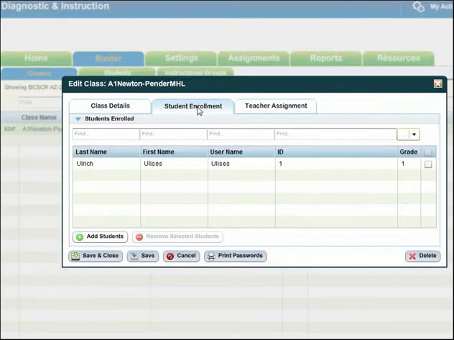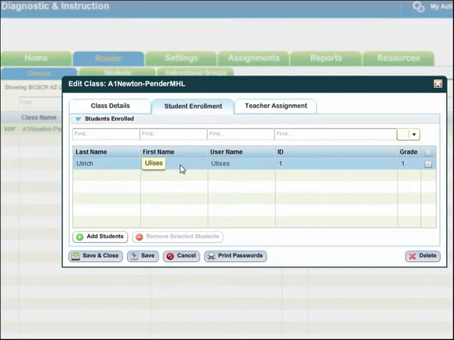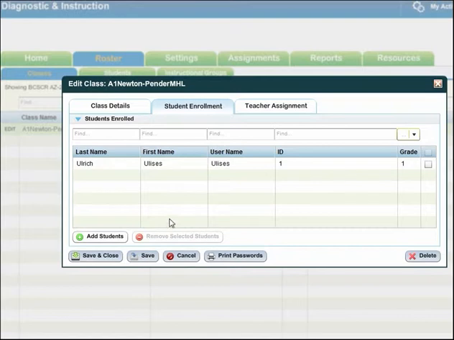That's the interesting one. In this class, we have the entire list of students who have been assigned to it. Now a class is a tutoring group, so this group, as we see, only has one student at this time, and again, it's Ulysses Ulrich.